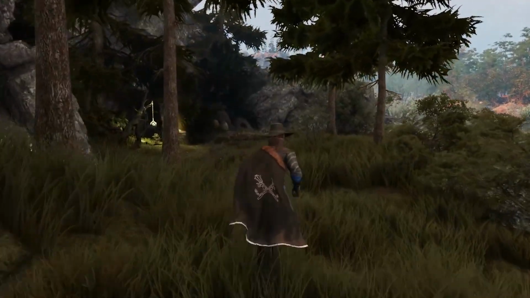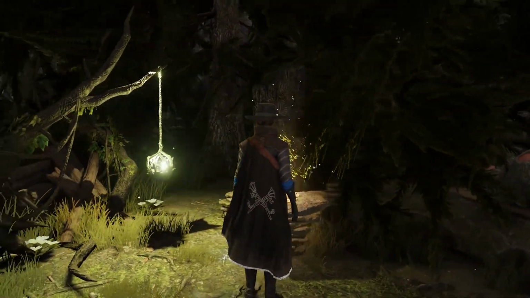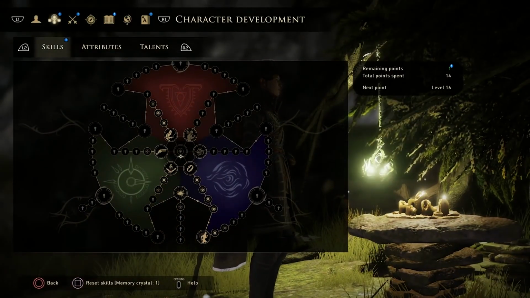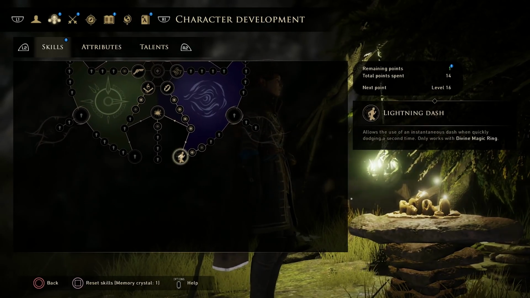Before heading straight to where the camp is supposed to be, we're going to check out a nearby point of interest, a skill altar. These altars can be found hidden away in various locations across the island, granting a free skill point when found. You've got a lot of freedom in terms of where to invest these points, which are also gained by earning experience and leveling up.